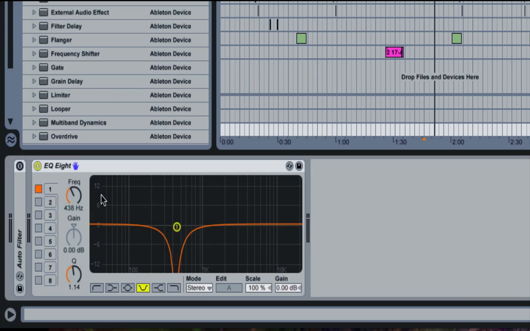Another thing that we can look at on the EQ is the mode. There's left right, which basically means you're EQing your left and your right speakers slightly differently. And then there's another weird one called MS, which is mid-side. So if we click on the edit button next to the mode, it goes between left and right, or mid and side if we have them options. If we have the mode on stereo, which is what it opens in by default, it essentially just means you're EQing both your speakers the exact same, but sometimes you don't want that. Sometimes you want to keep stuff in one speaker, leave it in the other speaker and get rid of it in one speaker, or then come to a point in your track and switch them options around and do things like that.